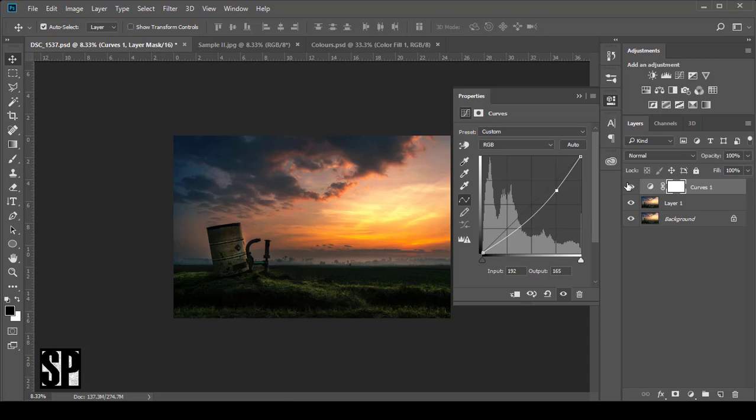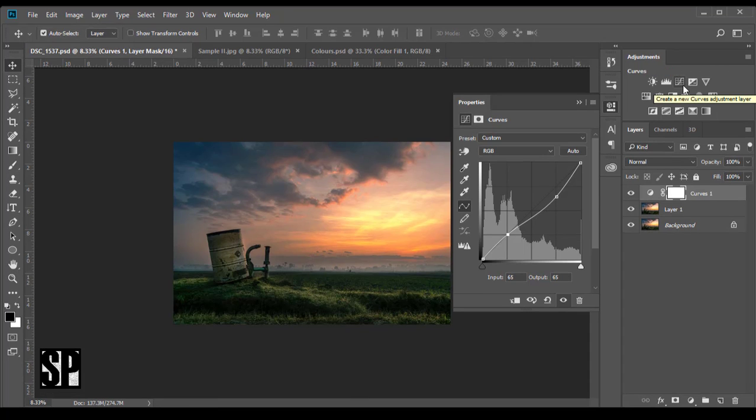Yes, that's why the shadow is also becoming darker. So you can click a point and make it brighter. As simple as that. The other features of the curve, this is brightening the image or darkening the image.